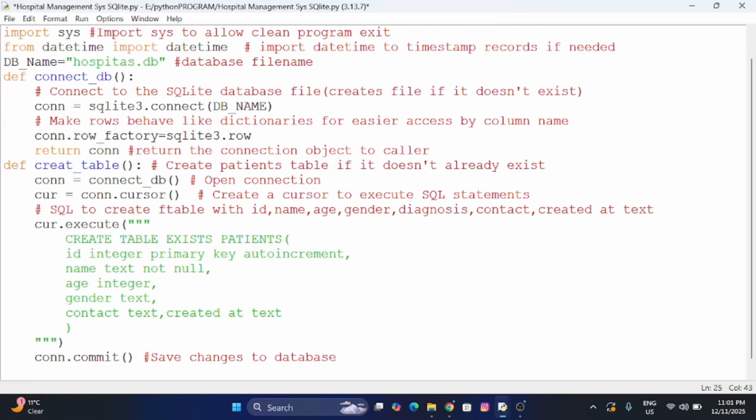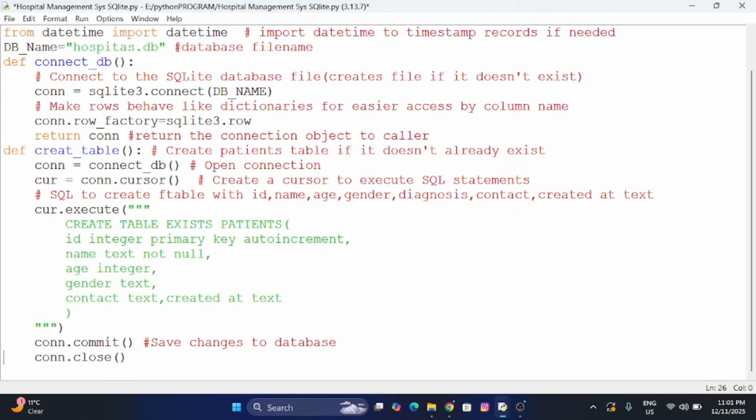Okay. Next, I want to close the connection: con.close. So it will close the connection.